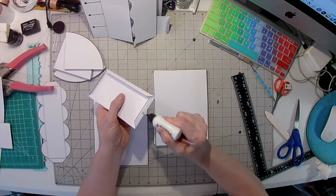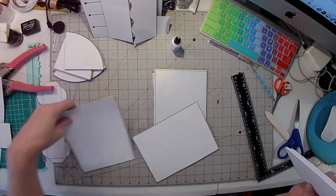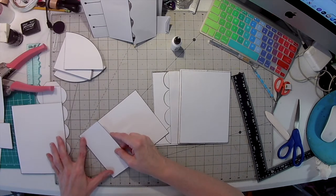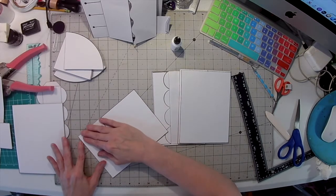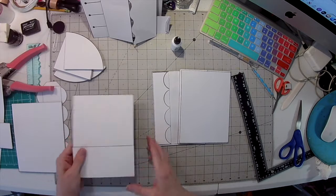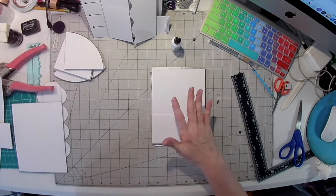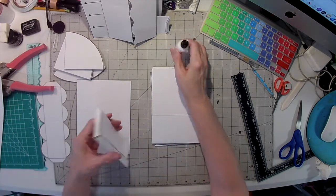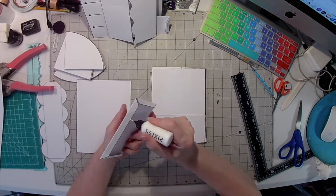Oh, I forgot the sign. Okay. And I'm going to move it just over just a little so I can do this. Make sure I have it on the right side. It's the worst to do it and be upside down. Do you know how many times I rush something and I put it upside down? Too many times. Okay. There's that. You're going to be flip and you got that pocket. Now, like I said, that's easy and that's a simple one. I'm going to think a little bit to see what else I want to do to it. Maybe I might cut down a flip and use that. I don't know yet.